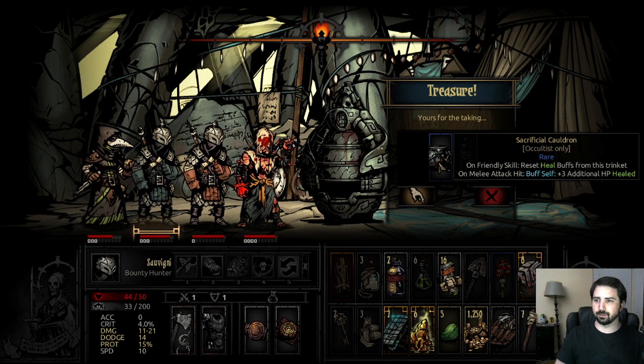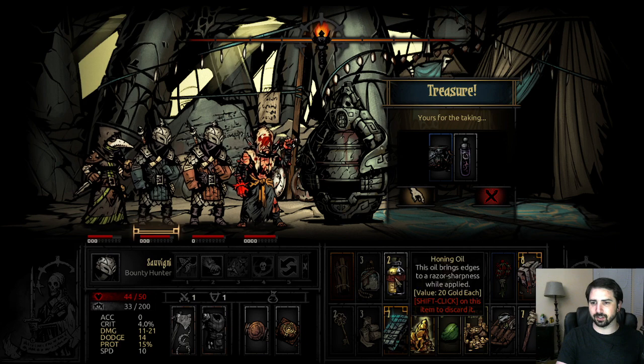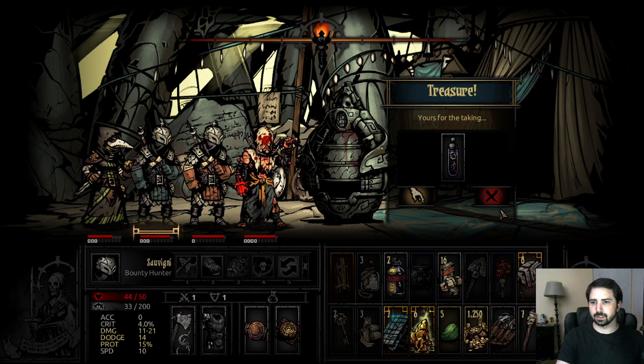On friendly skill, reset healed buffs from this trinket. On melee attack hit, buff self, 3 additional HP healed. So that makes it so occultists can't roll 0, I think. I don't want to toss the last archaeology kit. I always feel like I need it. Like, these will get spent. So... why do I have 6 anti-venom? Did I buy this many? I'll take that.